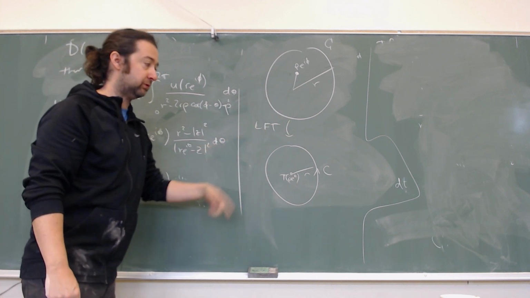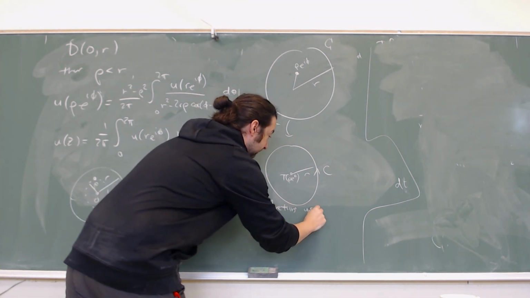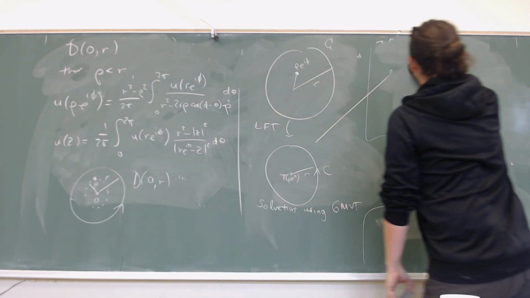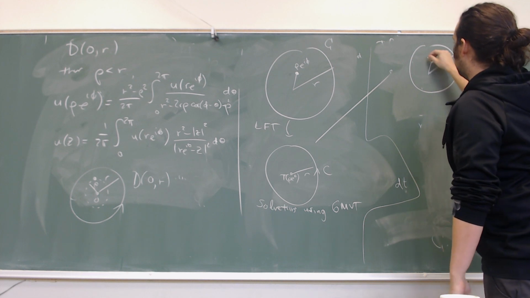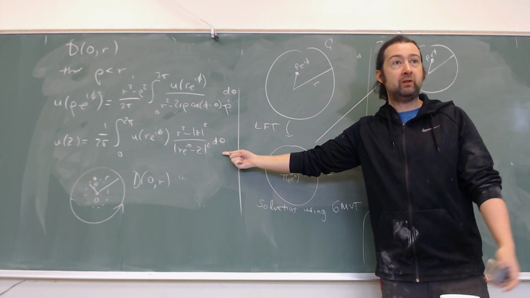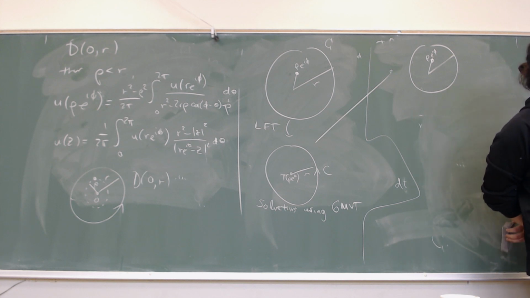So it's like you apply a linear fractional transform, you solve this using Gauss's mean value theorem, and then you take that picture and you put it back the way it was when you started. So now you put this point back. And this is what it looks like when you apply a Mobius transform and then undo the application of the Mobius transform. Or linear fractional transform. Are those C's the same, and we're just reshuffling the inside points? Yes. So it's an automorphism of the disk. And then when you integrate around the disk, you get the value at the center.